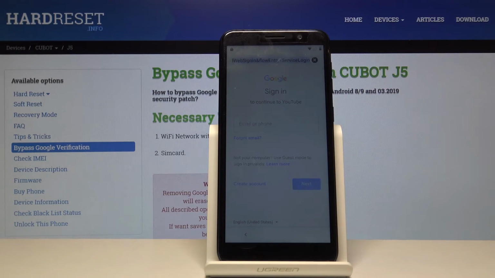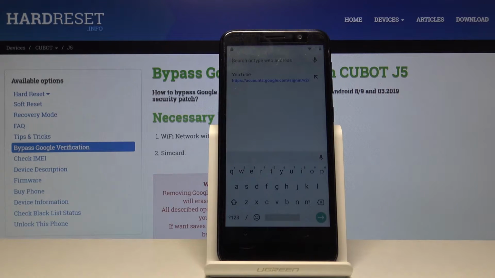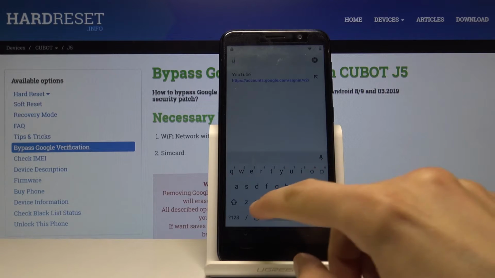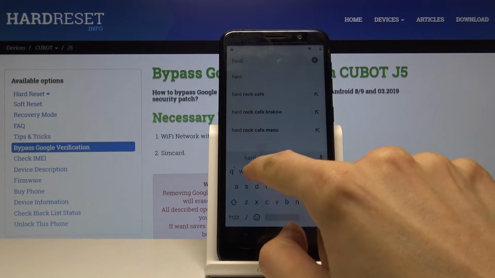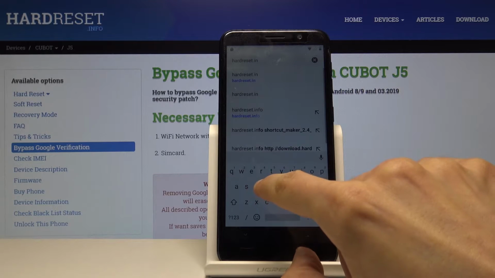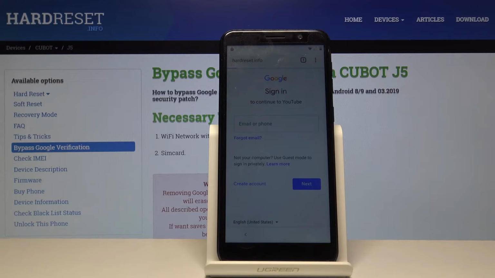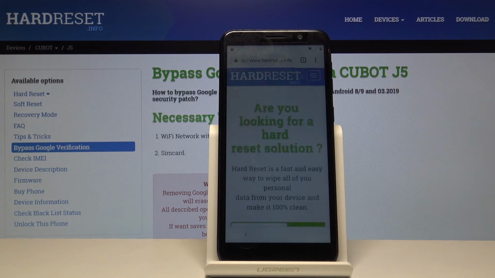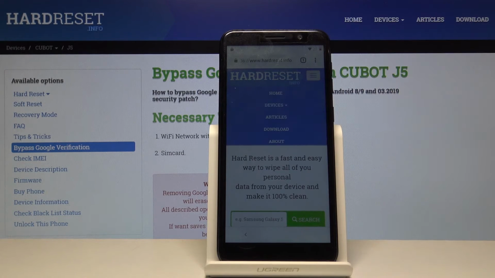From here, tap on the search field and search for or navigate into the HardReset.Info website, like so. Now tap on the 3 bars up here. That will pull up the menu and select download.